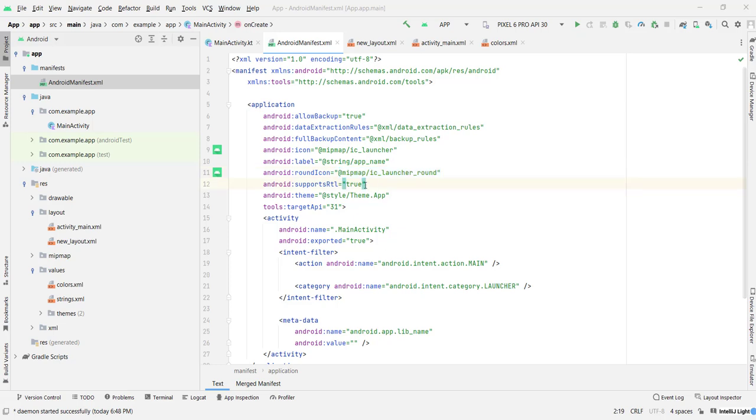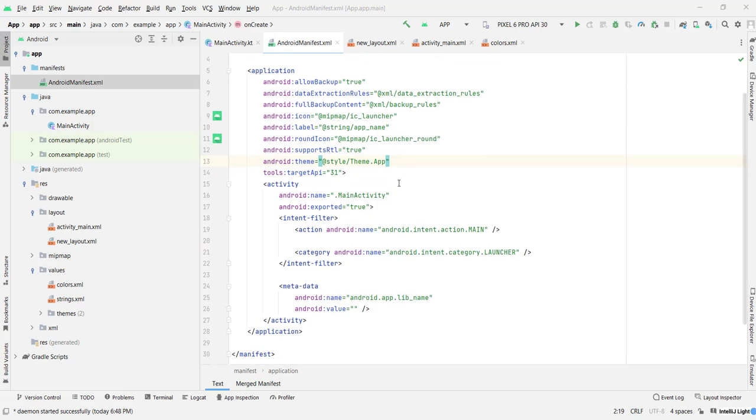Next we have this thing, but we're not interested in this. And next we have this thing called Android theme, and this is basically the theme of the entire application. This theme is going to be also the theme for all the activities that we're going to create, because we can create more than one activity. We can have more activities.